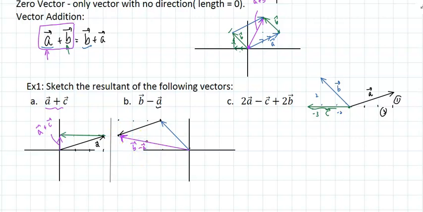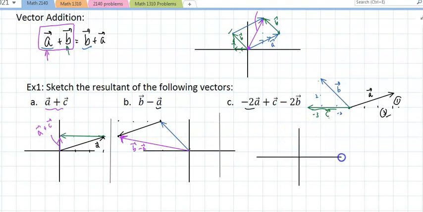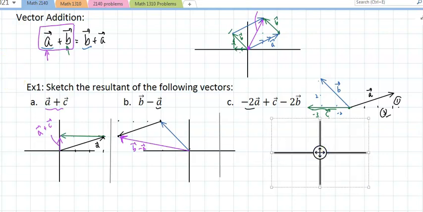Now we're going to have to do some of those graphically, and we're going to do them algebraically, and I'll point those out. Okay, to do part C, I'm going to have to shrink those a bit, meaning I'm going to rescale this. So let's start with negative 2A. A moves me 3 to the right, 1 up. Negative 2A, so I'm going to scale this 1, 2, 3, 1 down. And 1, 2, 3, 1 down. So negative 2A on the new scale looks like this.